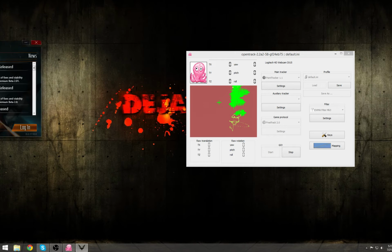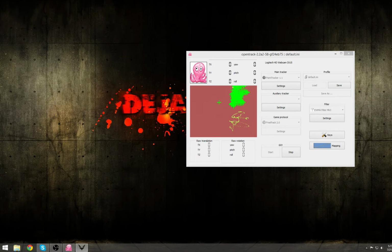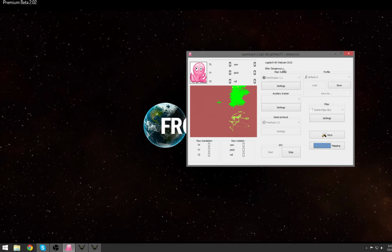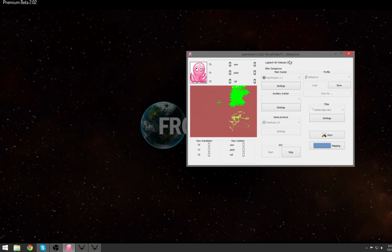In this case, we're doing Elite Dangerous. So let me just log in and play. There we go. And what we're looking for is right over here in OpenTrack. There we go. It now says Elite Dangerous under the name of your webcam.